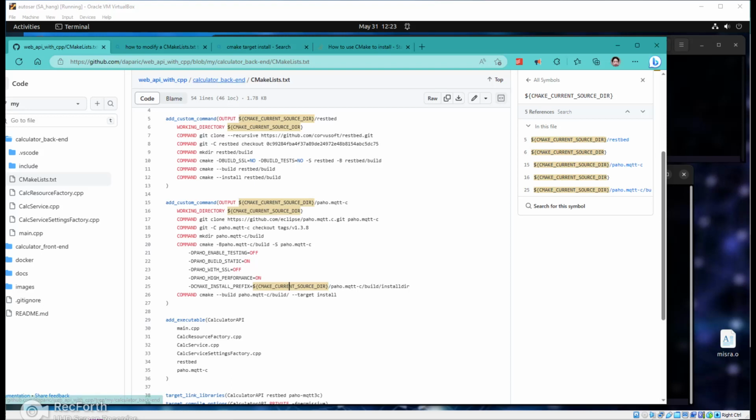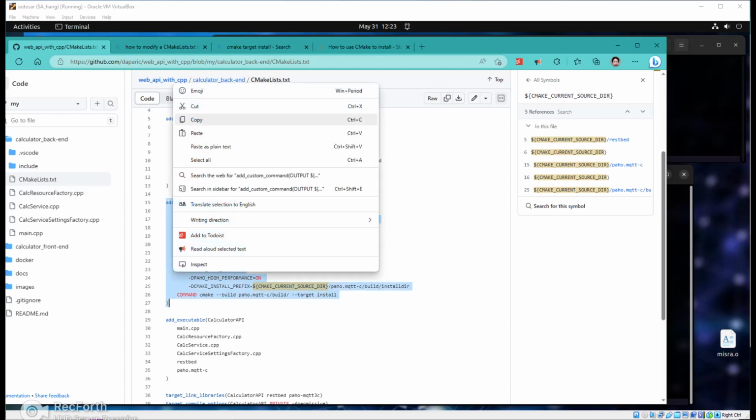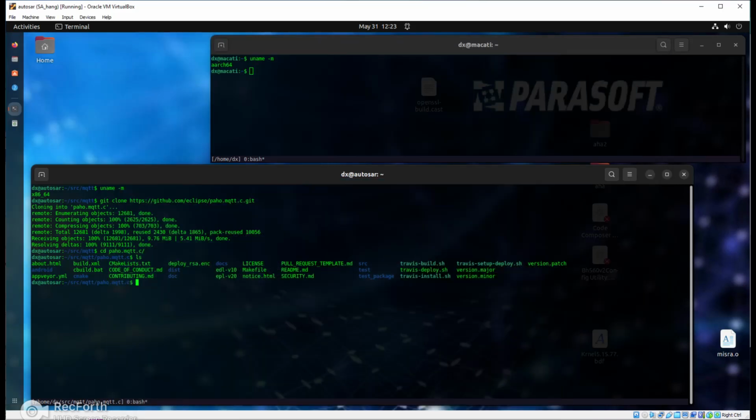There is a main cmake of the code base, and the MQTT is built as part of a chain of build flow from the main cmake. So there is a main cmake with its own CMakeLists, and then MQTT has its own CMakeLists. It's a chain of build flow. So I'm gonna copy this.